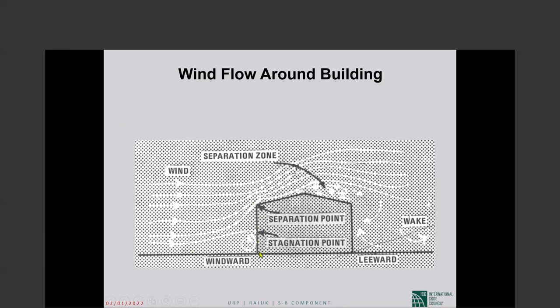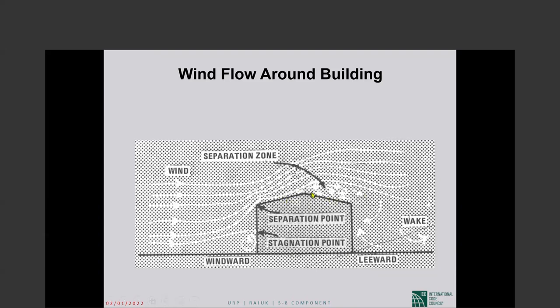On the windward face, the wind pressure is positive, meaning it is above ambient. Ambient pressure is the pressure that would have existed if the building were not there. When we put up the building, on the windward face we have positive pressure above ambient. Everywhere else, on the leeward face, on the side faces, on the roof, we have suction, we have negative pressure, we have pressure below ambient. That is something you need to understand.